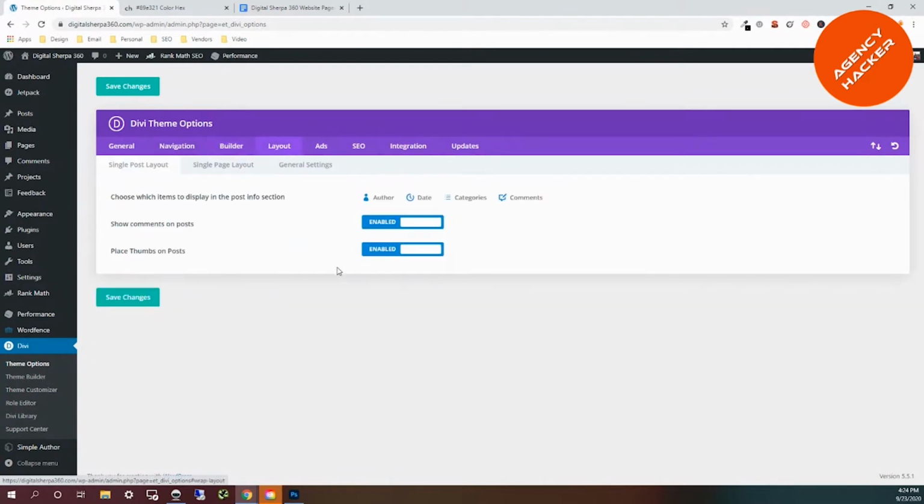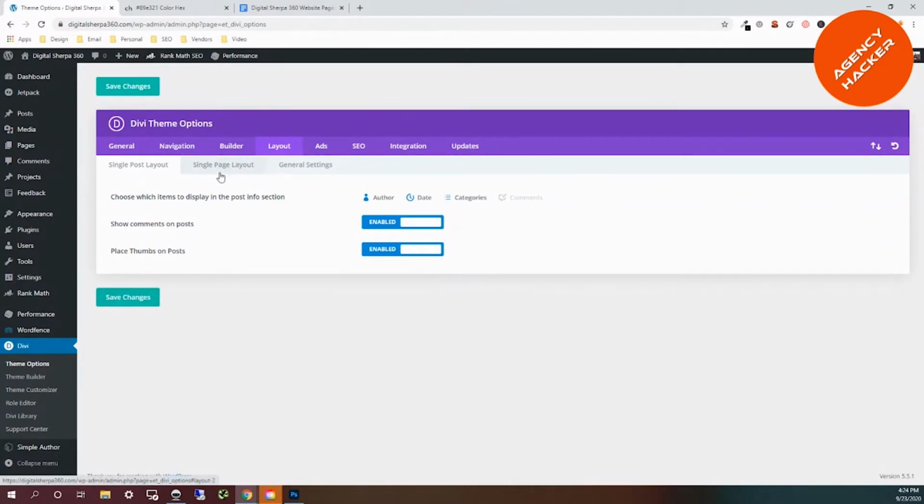The next area is the layout. And the very first thing that I do is I remove the comments. I keep the date, I keep the categories, I keep the author from a breadcrumb standpoint, which I'm not going to explain breadcrumbs for right now, but I do not want somebody to not potentially read a blog article because it doesn't have any comments yet. And you'd be amazed at how many people won't read something because nobody else has read it. So I'm going to click save here.